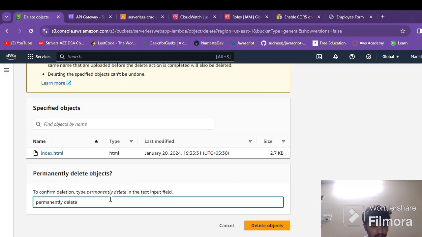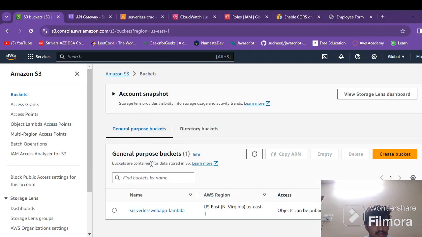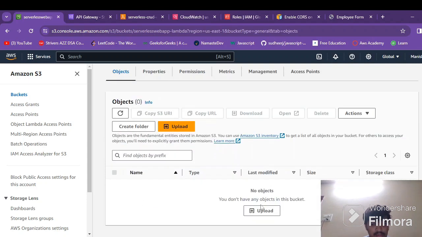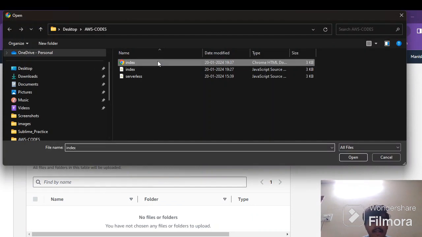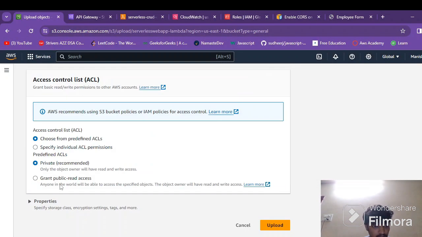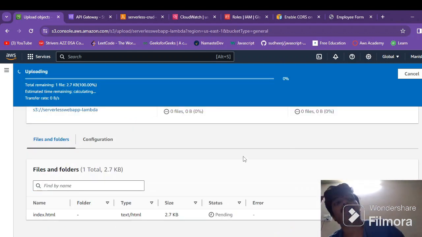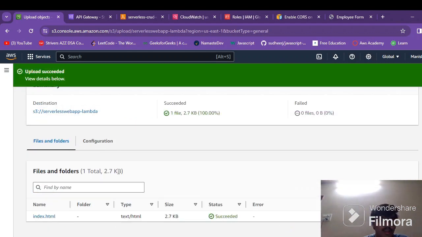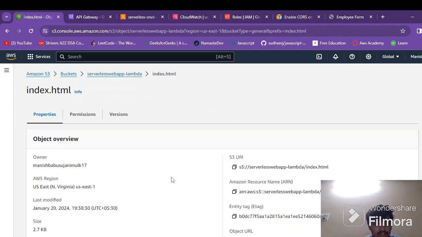Then go to this bucket, serverless, upload, add file, index.html, permissions, grant public access, I acknowledge, upload, and click on this.